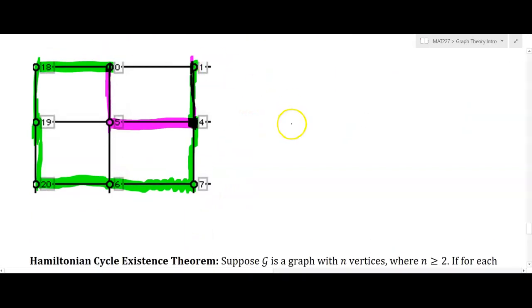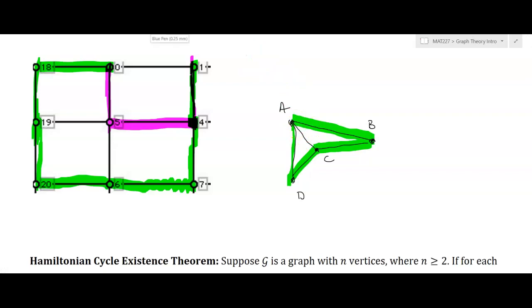Some graphs have them, so I could draw you a graph that does have a Hamiltonian cycle where, like right in the middle, let's say we have A, B, C, and D, like this, and we have maybe a connection there, and we have a connection here, and like this, and maybe we also have a connection there. So one possible Hamiltonian cycle would be to go from A to B, visit C, visit D, come back to A. We didn't hit every single edge, but that's not what a cycle requires.